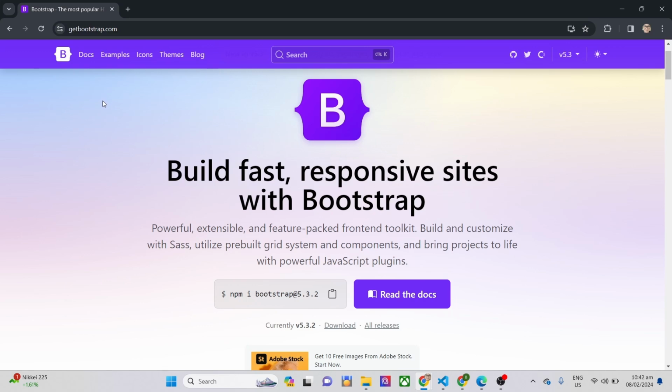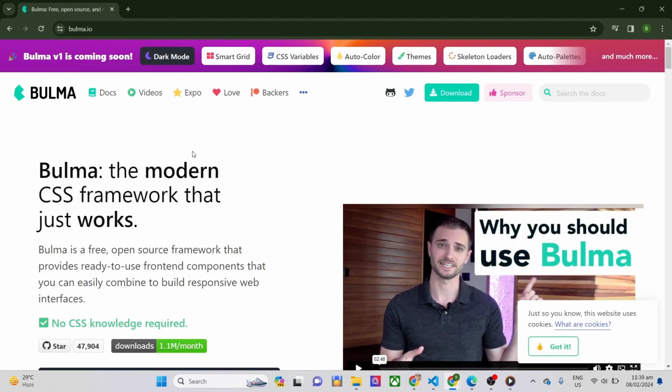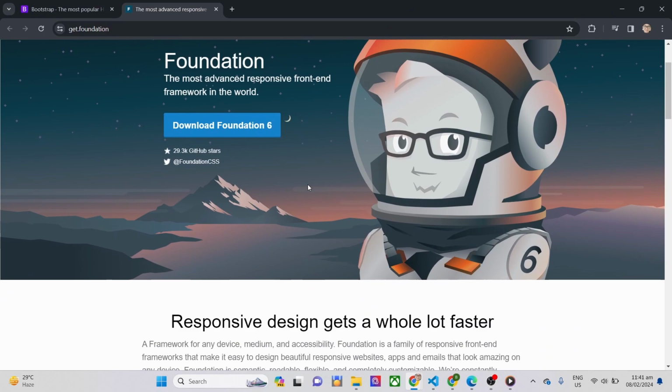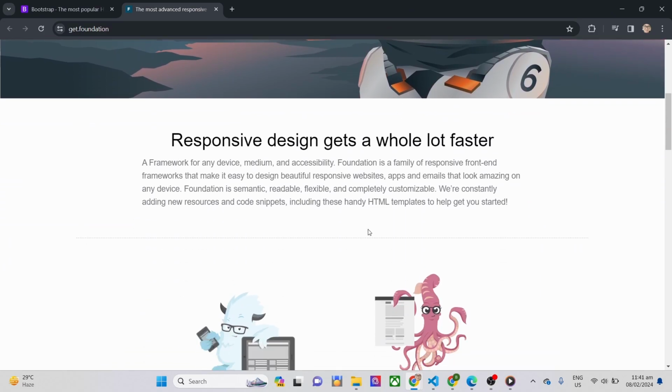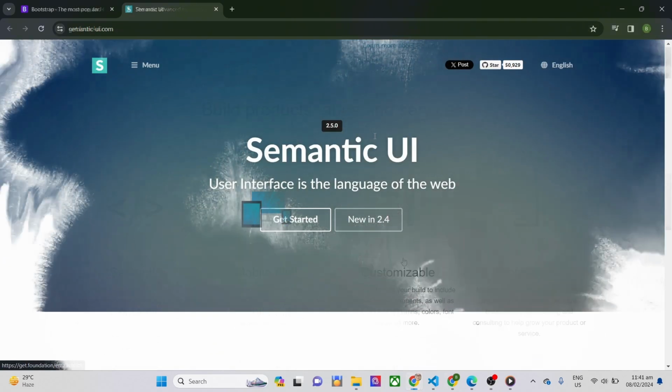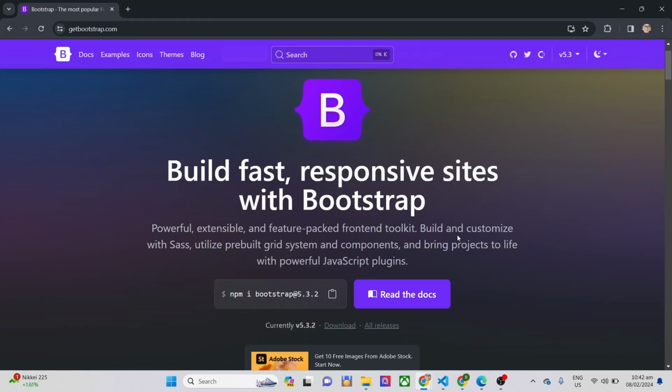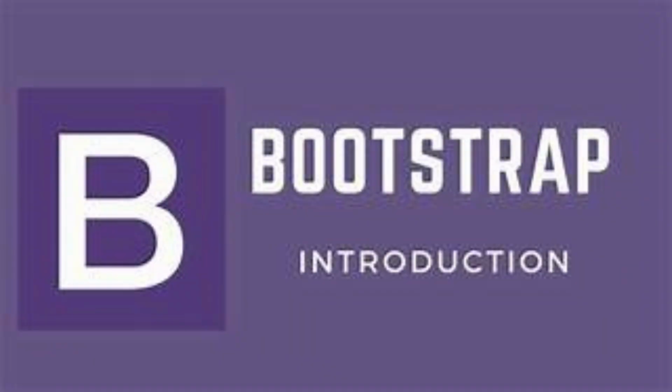It is still CSS related, but we will not be typing CSS code, or at least minimal CSS code. There are different types of CSS frameworks, such as Bulma, Foundation, Semantic UI, and many more. Remember, each framework has its own set of features, design principles, and community support, so the choice of framework often depends on the specific requirements and preferences of the project.